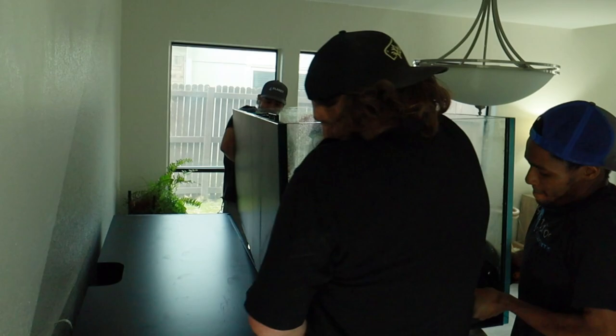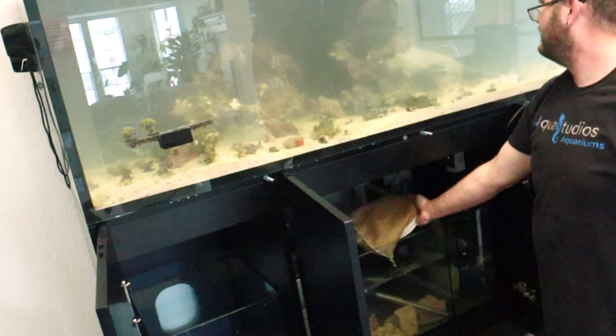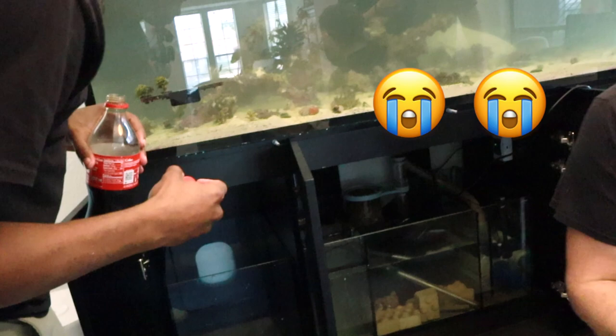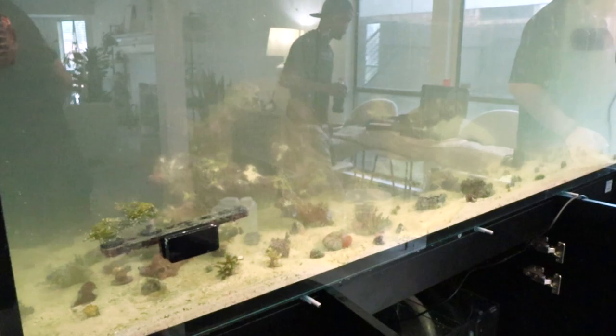Three. You guys lifted way too high. I agree. Where's the other sock at? It's in the tank. No, that's the base of your... Oh. The aquascape, y'all, it did not make it. Unfortunately. Too many bumps in the road.